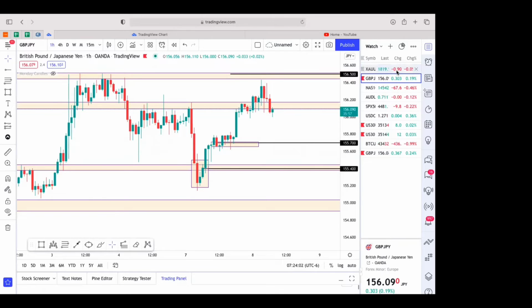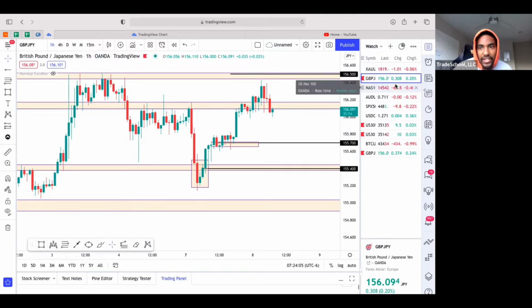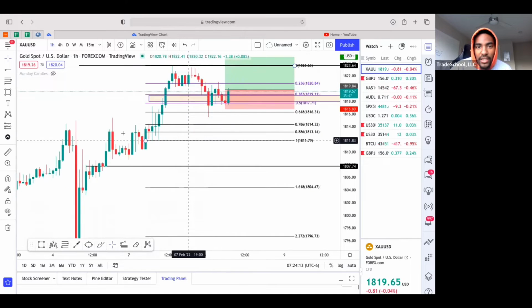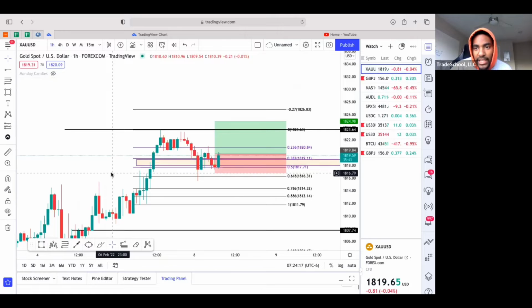For sure. But that's why you have an entry strategy and an exit strategy, so you'll know. That's why I have stop losses, because that's my entry strategy and my exit strategy. I was telling one of the students last night, me losing 30 pips, that's my exit strategy. If I get into the market and it goes 30 pips in the opposite direction, I probably wasn't right, and that's for the way that I trade. Because I take a lot of break and retest entries, and a lot of impulse entries, like the market is breaking a level of support and resistance, and I'm taking that trade. So you solidify your entry and your exit strategy, and you go from there.